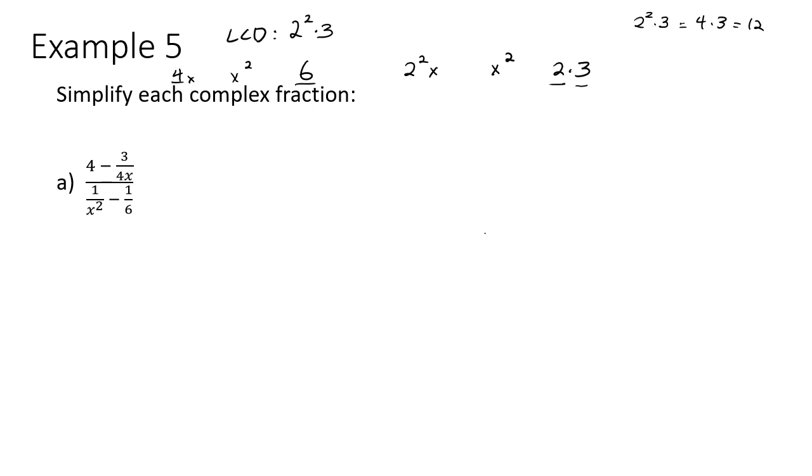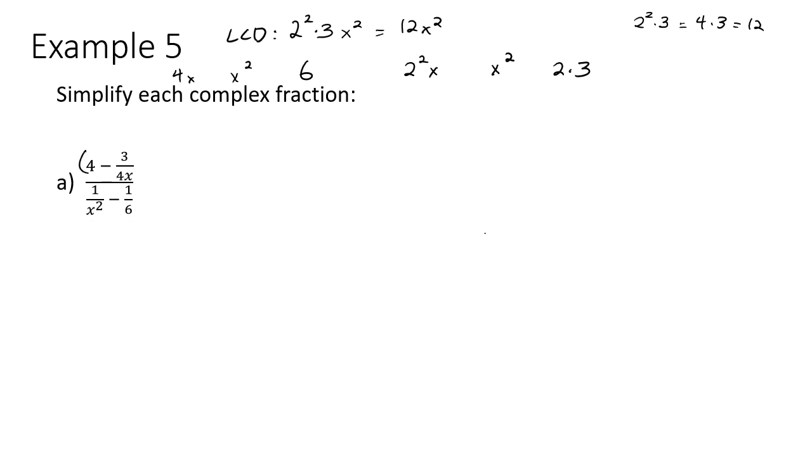So if you've got easy to work with problems like this, easy to work with numbers, you don't have to go through this process of breaking the constants up. This is just showing you an example of how it works the same way. And then for the x's, we've just got x and x squared, so I'm going to include the biggest power we've got, which is x squared. So our least common denominator between these three would be 12x squared. All right, that's the smallest number that all three of these would divide evenly into.